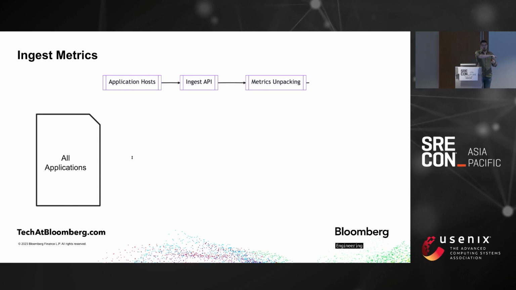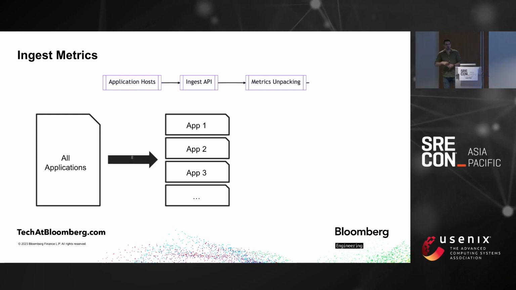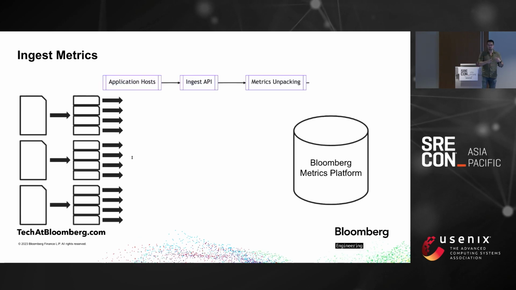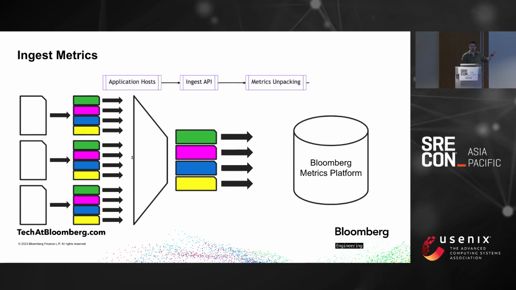But again, this is all the applications across all clients. We have to take that, break it up, and aggregate by individual applications. Then we generate metrics from those, and we send them on to that central platform. This is happening across thousands of hosts all over the world. And the way that the system works is that many hosts actually see information from the same application. So we have to aggregate both by application from one host and also by application globally and send it on to that central platform.